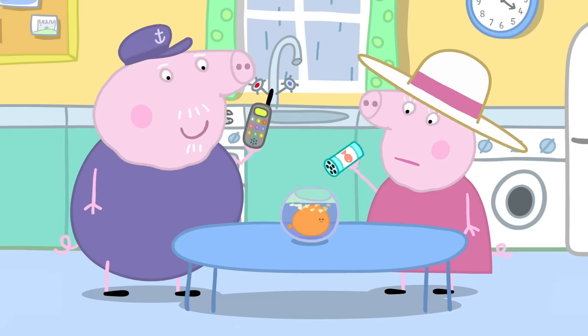Strada, porco! Driving in Italy is very different to driving at home. Hello! Yes, we're on holiday. Daddy, why are they beeping their horns at us? I expect they're saying hello. Can we say hello back? Of course we can. Hello! Everyone is so friendly here.